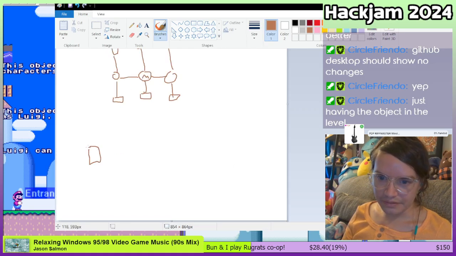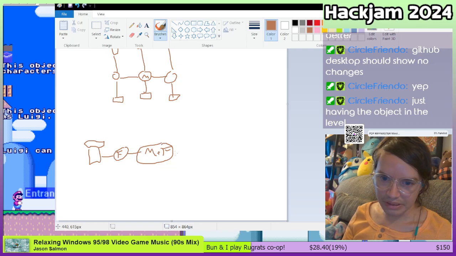basically have, I just need to stand up, so give me a second. A friend-only level, and a Mario-and-friend level, and then potentially a second one, or a castle or something, where they've got to be together.